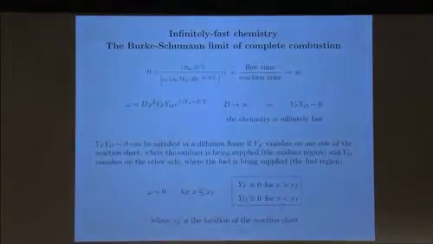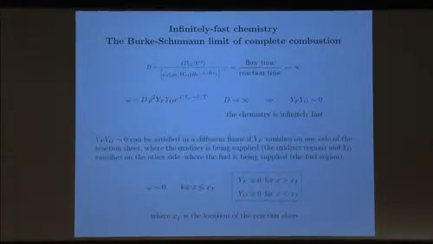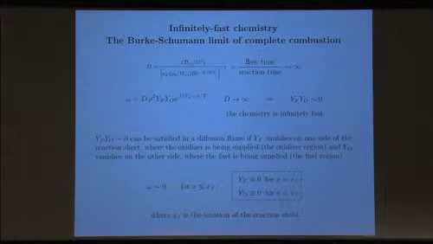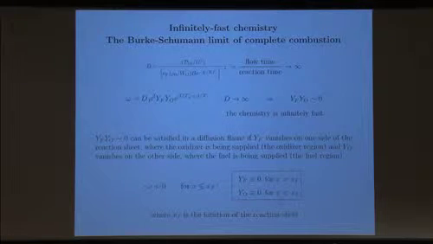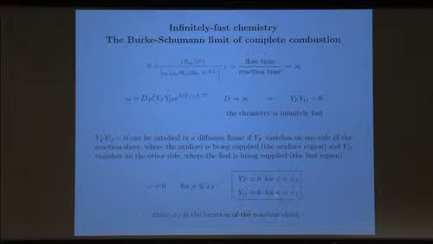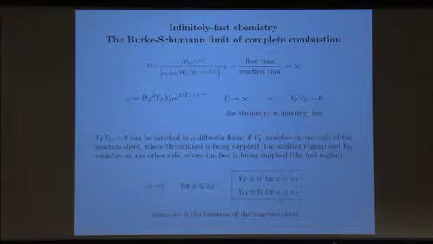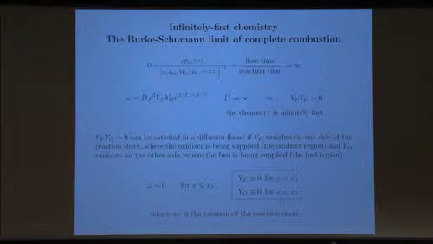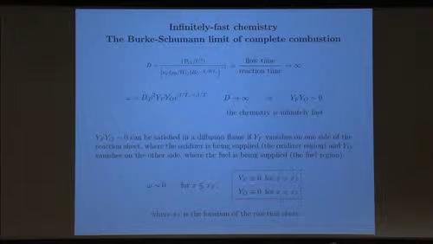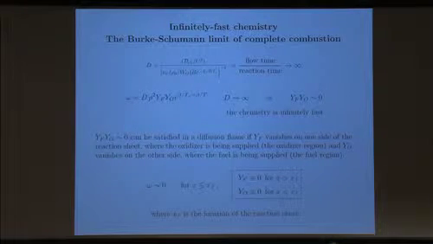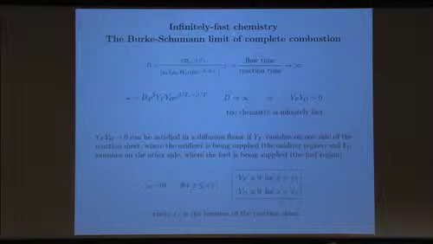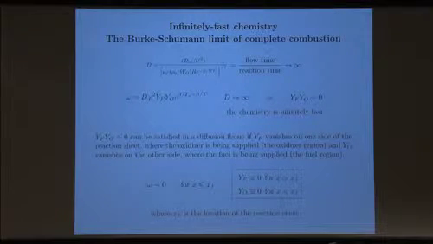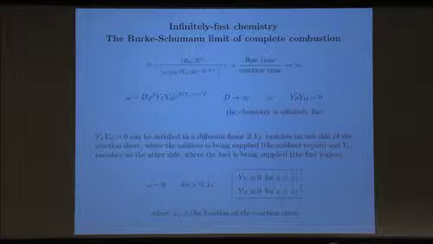So the combustion field is split into two regions, one on the fuel side where there is no oxidizer, which is X less than XF, and one above, on the oxidizer side, where there is no fuel, where YF is identically 0. And now the location XF is one that needs to be, of course, determined. It's where the reaction occurs, or the location of the reaction sheet.